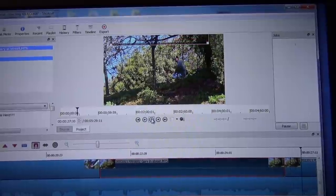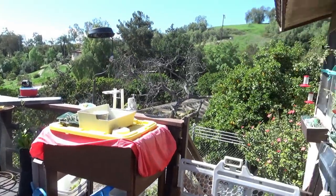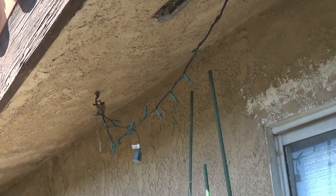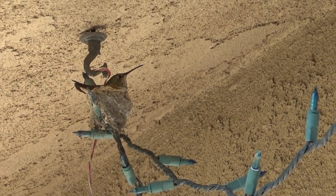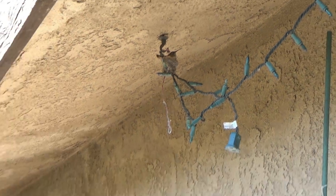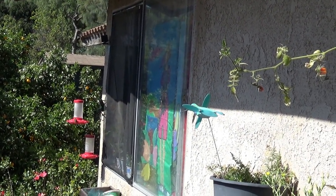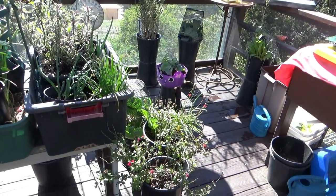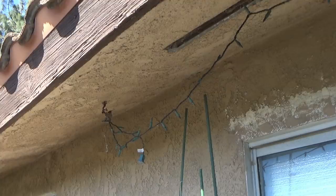Well, as soon as I sat down on my computer and went out on the deck to change a hummingbird feeder, guess what I found? Didn't even see her build it. Right out on the deck. She was under my nose or above my head all this time. She is one smart bird. She's got hummingbird feeders there. She's got hummingbird feeders around the corner. And she's got all the flowers we have now set up on the deck. Cool. Isn't that fun? I told you they're all over and I just don't see them.